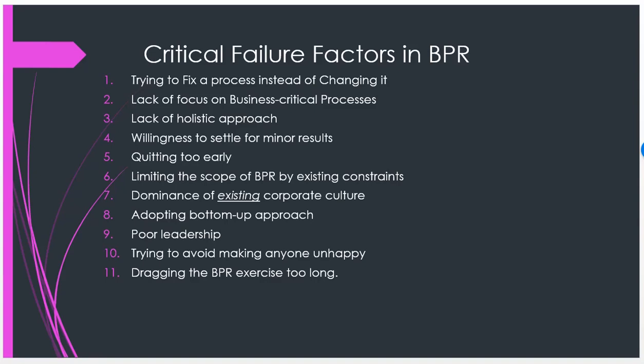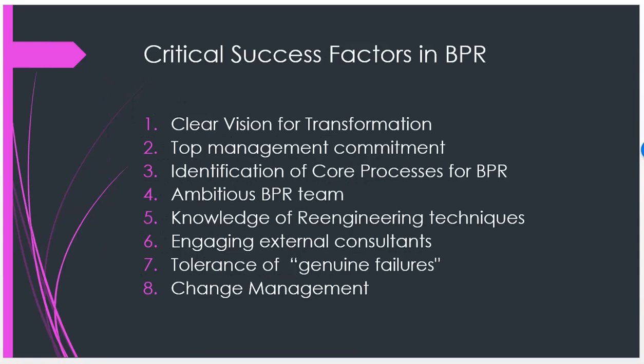Now we have looked at what makes the BPR fail. Now let's look at what makes the BPR succeed. Business process reengineering activities succeed when there's a clear vision for transformation and top management in the organization is committed to the process, where we clearly identify the core processes and the key processes that need to be re-engineered. We also put together an ambitious BPR team with knowledge of re-engineering techniques, which is beyond this course. And we also engage external consultants, people who can have an independent view of our organization and who can tell us where we are actually failing.